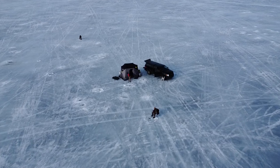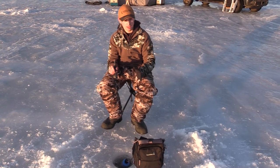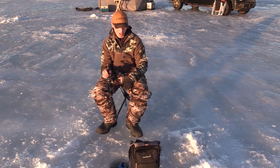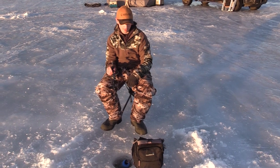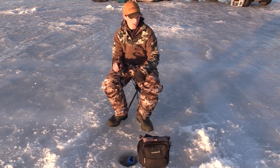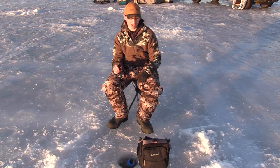Well, the bite's definitely slower this morning than last night. It was similar 10 days ago as well. But I'm just hoping we can get one jumbo to roll in and hammer it. It's a bunch of little ones down there, coming in, tapping it, hooking the odd one, but gonna do a little bit of hole hopping here and see if we can manage to get a good one.